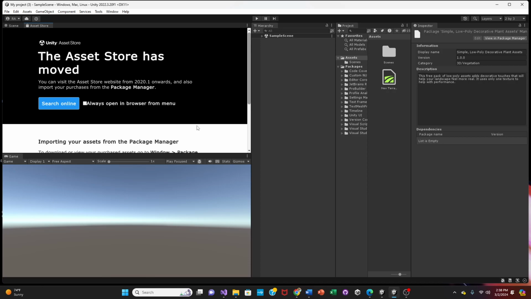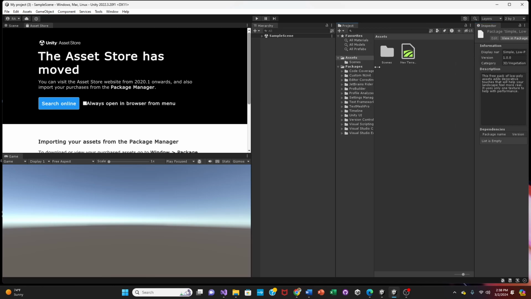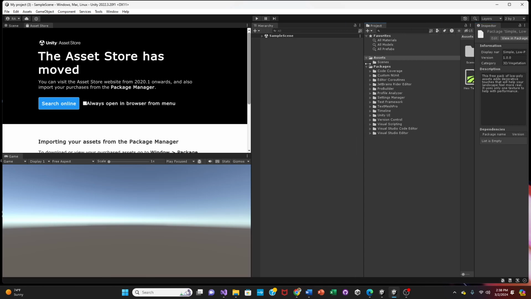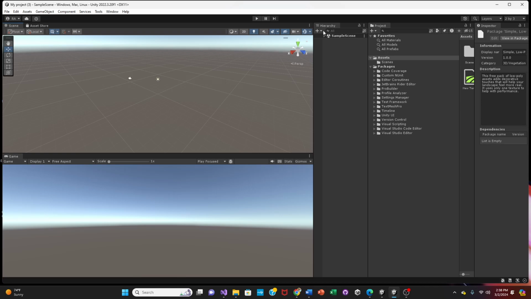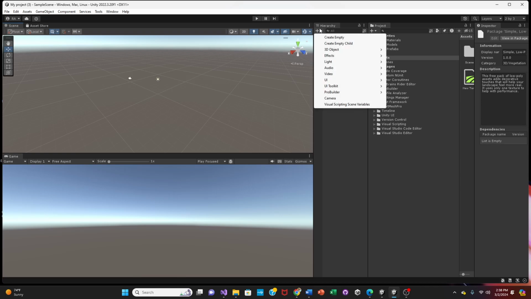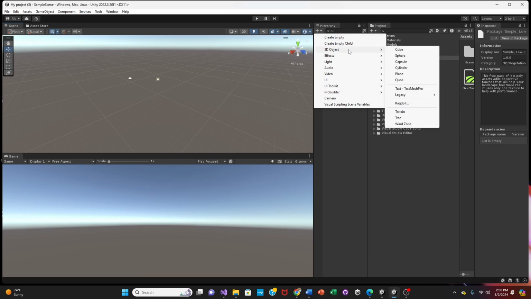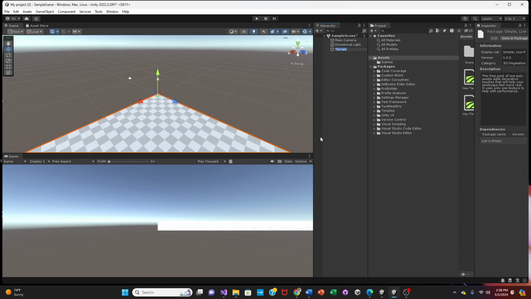And now I am going to go ahead and set everything to first person control. And I'm going to do that by trying to get all this set up in the scene. First, let's add some terrain. I'm just going to put terrain.